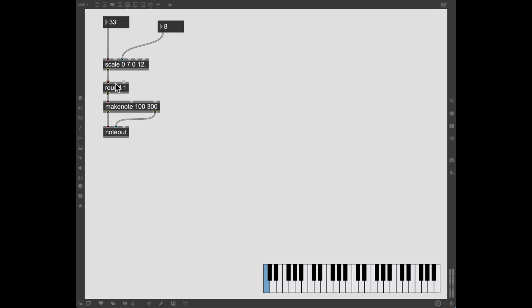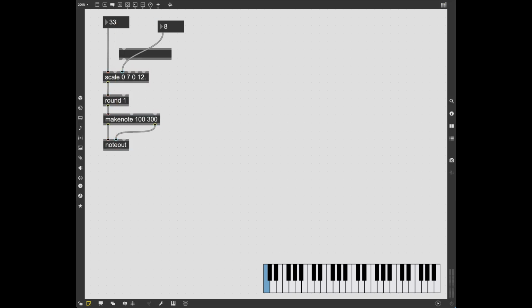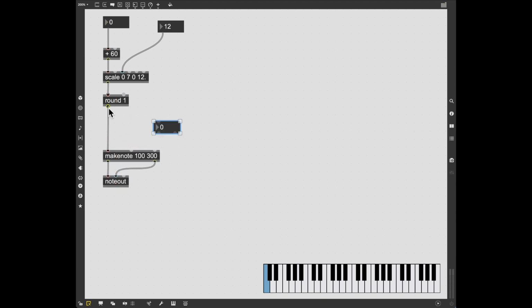Now let's turn this small patch into something usable. First, I add an offset to the value of the input note. I added the value 60, which corresponds to middle C in MIDI. Actually, 60 corresponds to middle C only if the scale is chromatic. In this case, the values generated by the number box are centered on the middle C. But if I set the major scale, for instance, 60 is no longer middle C.